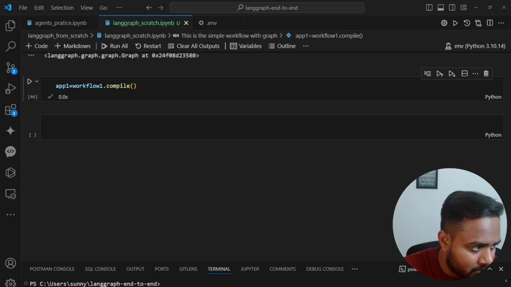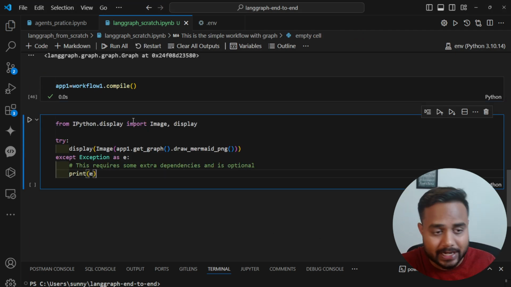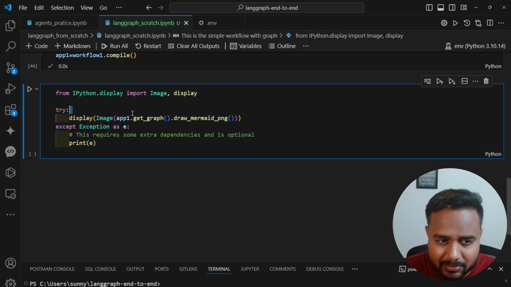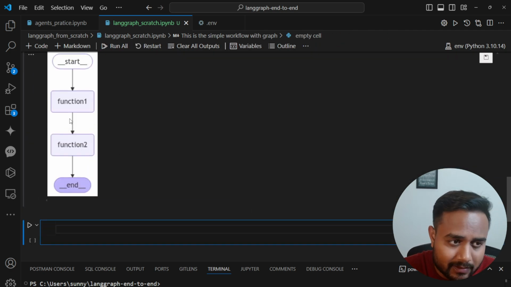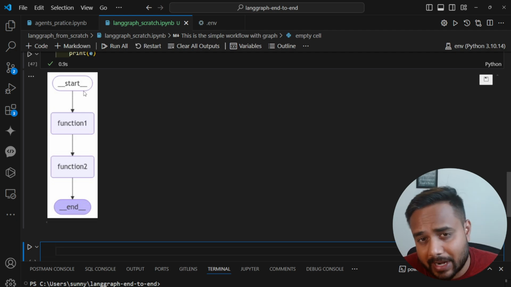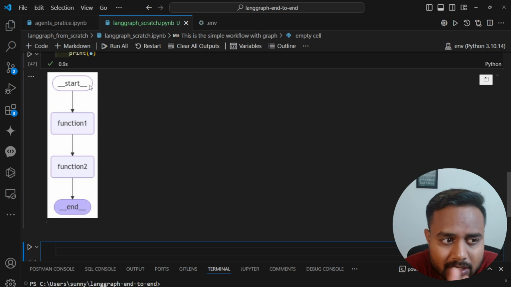So guys, here I have to visualize the graph, so that you can understand the complete process. And this is a simple method for visualizing the graph. Okay, so here's my graph. The graph is going to start from here. This is the start node. It's a default node. Start node means input. Whatever input we are passing will go through the start node. It's the default only.